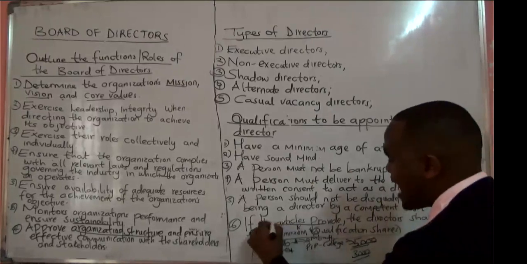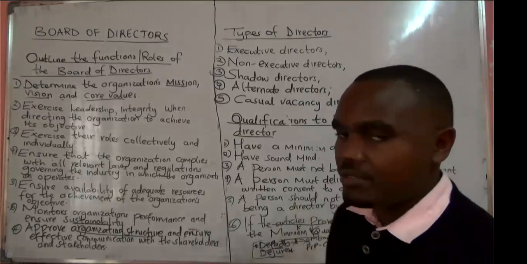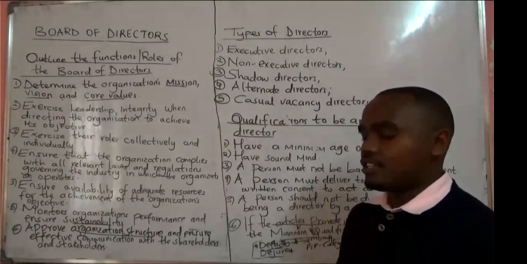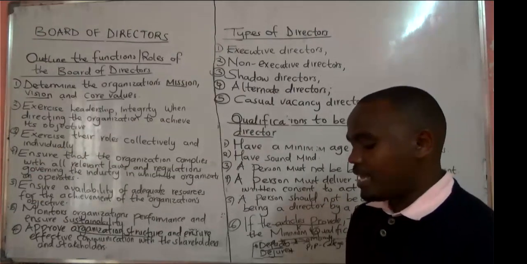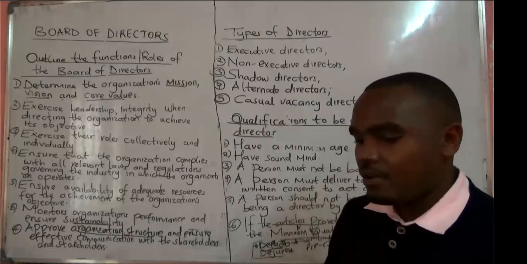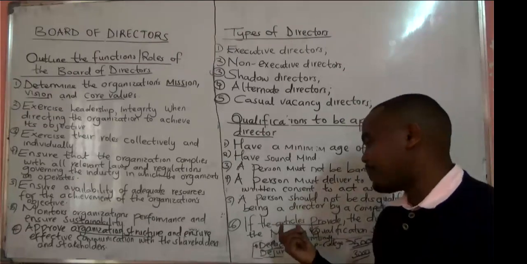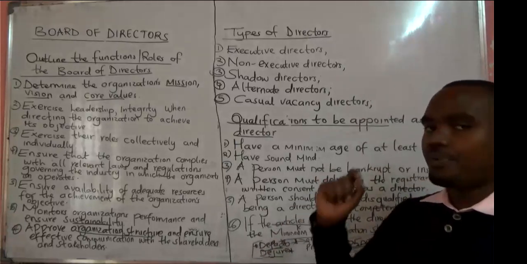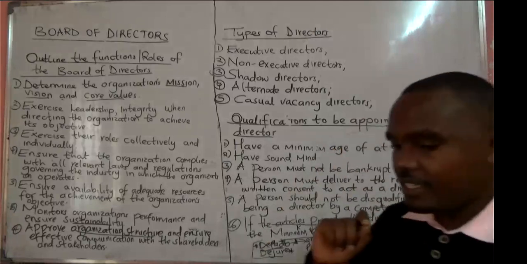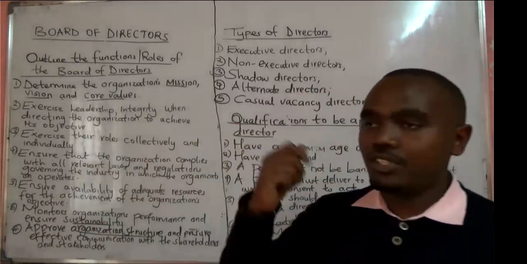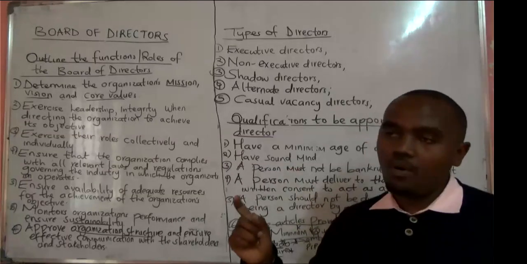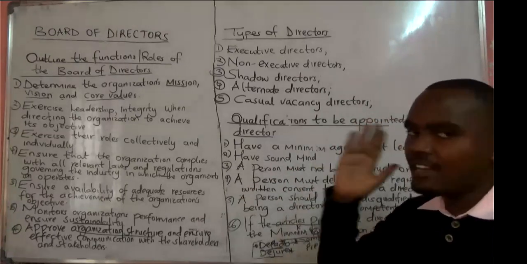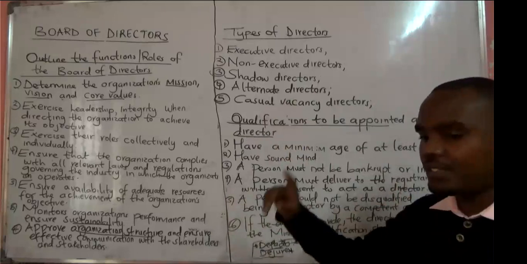That is why we are talking of the articles. What is the meaning of articles? It is what we call the articles of association. In the next topic, topic 5 in corporate governance, we talk of the internal corporate documents. One of the internal corporate documents that we'll discuss is the articles of association. The articles of association is the primary constitution of a company. It regulates the relationship between the company and its members. It is the main constitution, and it outlines the regulations of that company.